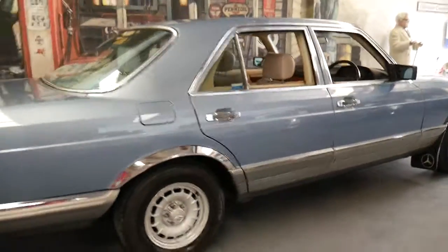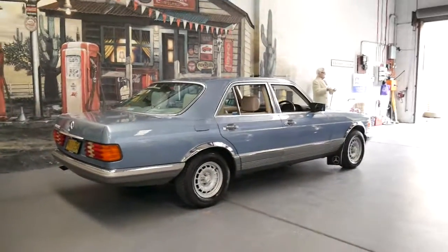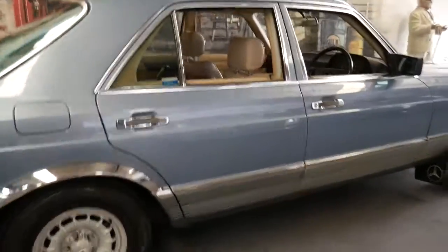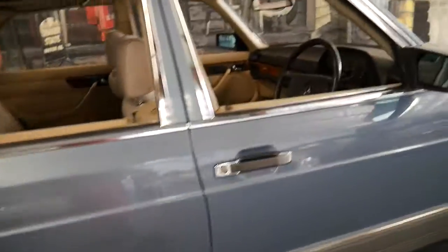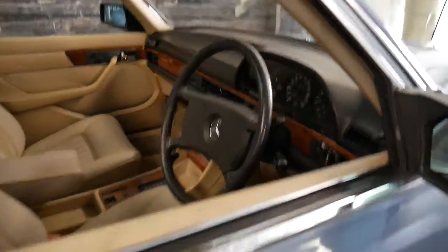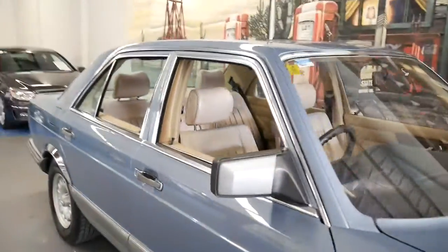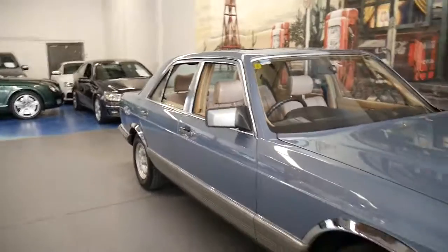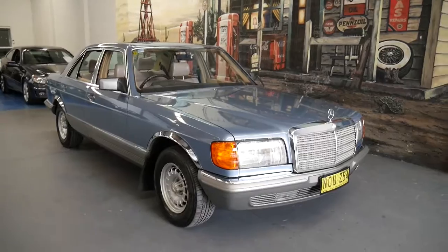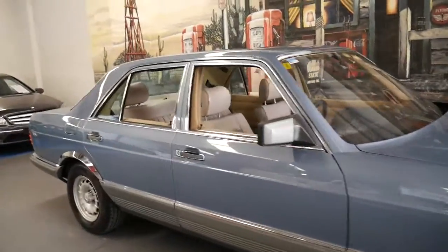It's a 126 series with 126,000 kilometres and it's got the original wheels. It's one of those cars I can't stop looking at — it looks absolutely beautiful. Whether you want to buy it and drive it every day, which I think would be a shame for such a low kilometre special car, you can if you like. But this is a car you could put in a shed, put on club registration, and drive 1,000 or 2,000 kilometres a year.